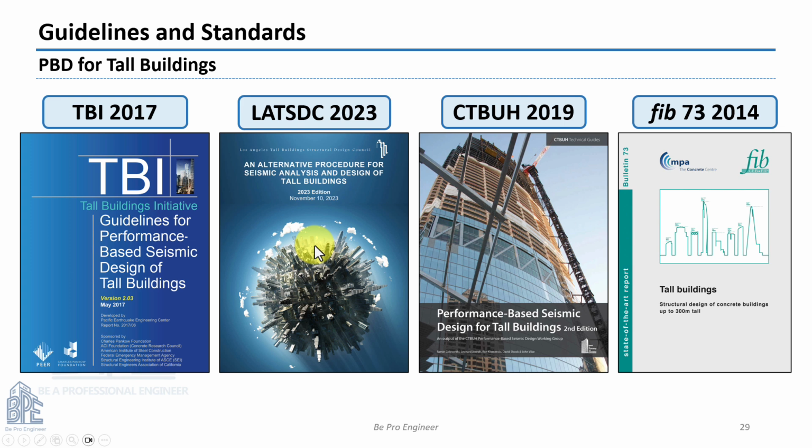There are also guidelines that specifically address performance-based design for tall buildings. In fact, we have several volumes, 3 American documents and 1 European one, that cover the approach to design, and also give some brief notes on nonlinear modeling for these systems. These include the TBI Guidelines 2017, LATBSDC 2023, the CTBUH Guidelines 2019, and FIB Bulletin 73 2014.